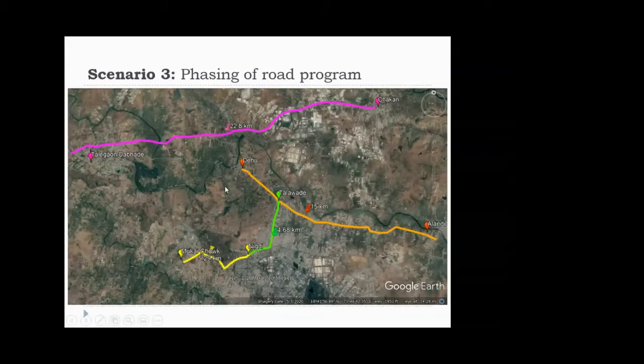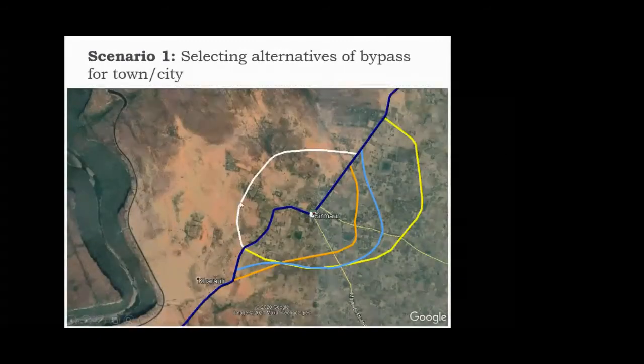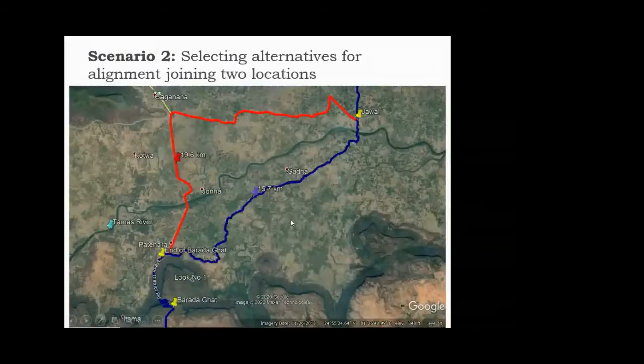Now, the answer to these three questions you can also give from your understanding. Obviously, I'm not expecting that you must have analyzed all that and will give the answer. For scenario one, we have discussed this in detail, so I will not expect the answer for this. For scenario two and scenario three, just look at the roads. For scenario two, there are two alignments, one is 19.6 and one is 15.7. We can call them the blue alignment and the red alignment. So what do you think, which alignment should be selected?